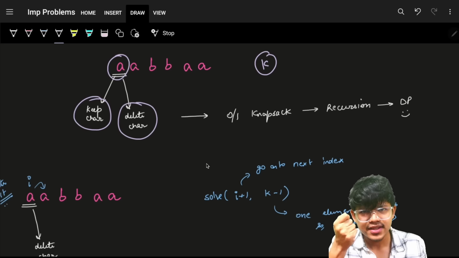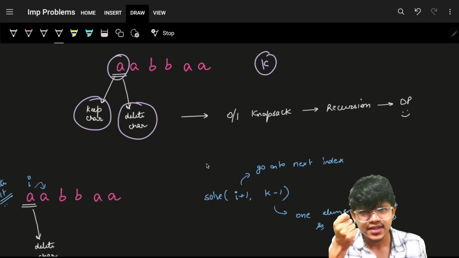But what if I say you have to keep it? If I say you have to keep it, then things become interesting, which means you will now keep this specific A. If you keep this A, remember your maqsad, please never forget your maqsad. Remember your aim was to get the minimum length. So ultimately you have to keep track of the length itself, right? That was your ultimate aim.